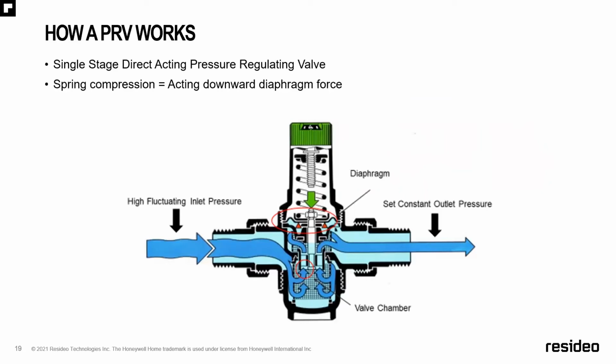So our DSO6 is a single stage direct acting pressure regulating valve. So it not only reduces the pressure, it regulates. Food for thought: any water pressure that is 80 PSI or more coming to a house has to have a pressure reducing valve. So keep that in mind. We want operation anywhere from 45 to 60, depending on what's going on in the house. But not only are we reducing to a safe operational pressure, we're actually making it more consistent.